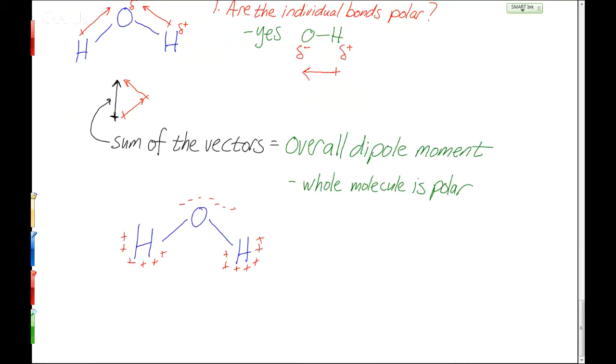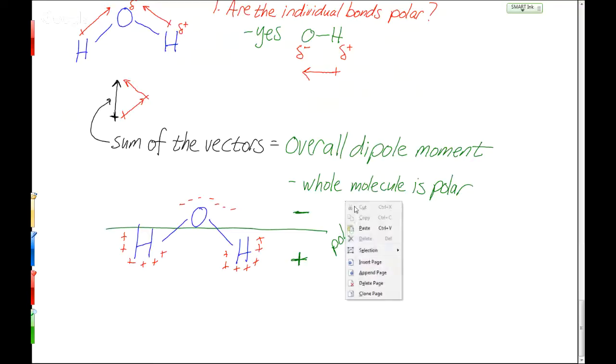And we could imagine that we can draw a line right through the middle of that water molecule. And everything on top of that line is negative, and everything on the bottom of that line is positive. And that's what we mean by polar. That word polar means separated into a negative side and a positive side. So if you can draw all the positive charges on one side and all the negative charges on another side, based on the polarities and the electronegativities, then you know you have a polar molecule. So let's try that with some different shapes of molecules and see how that works out.